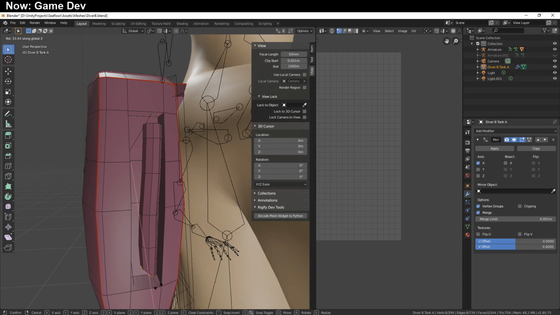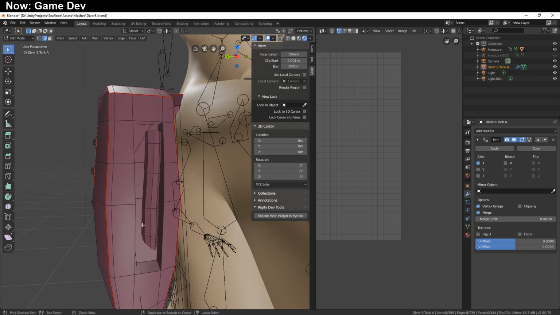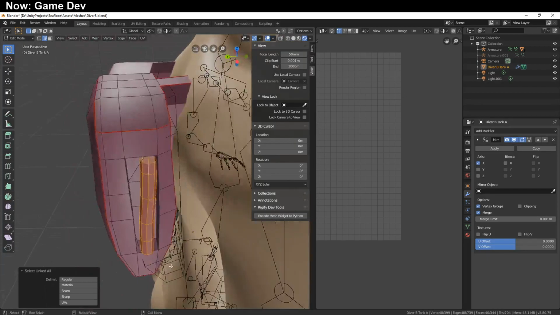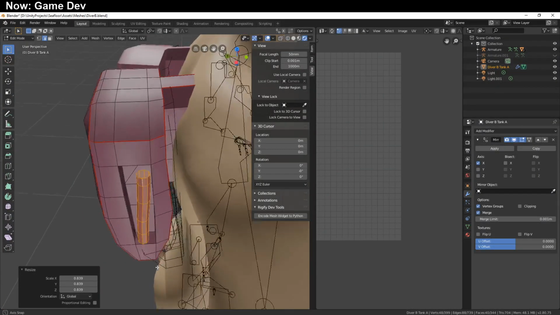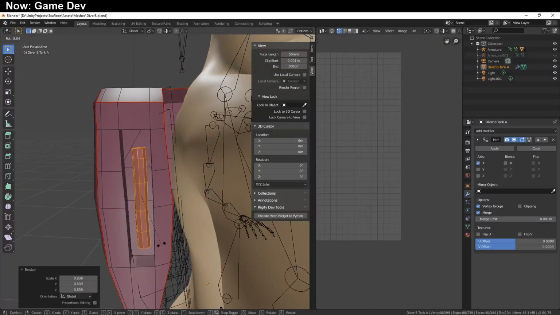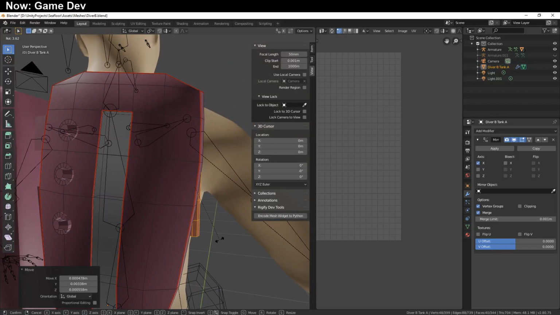Let's just... That didn't work at all. Let's go ahead and just undo that part. We'll put them together at the end. So then we'll just shrink that down a little bit and then rotate it so that it's in the right position. Actually, that's not too bad. That's more or less how I want it to be, because I want it to come out a little bit, but maybe not quite that much.